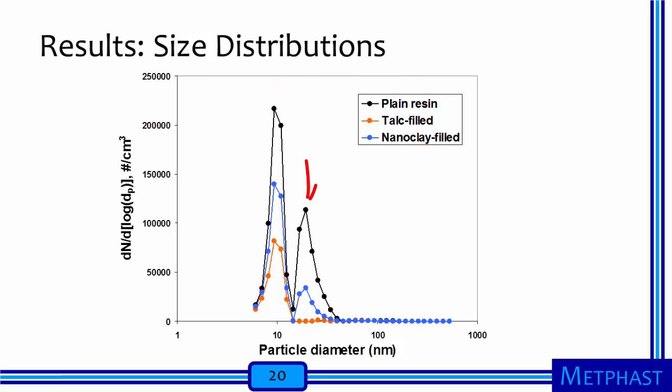There are smaller peaks at around 20 nanometers for the plain resin and the nanocomposite material, but not for the talc-filled resin. This is important because the smallest dimension expected from the nanoclay composite material is about 30 nanometers, so we did not expect to observe particles 10 nanometers or even 20 nanometers in size. Because these particles are so small, and because they are present when each of the three resins are shredded, it's difficult to see how they could be derived from nanomaterials.